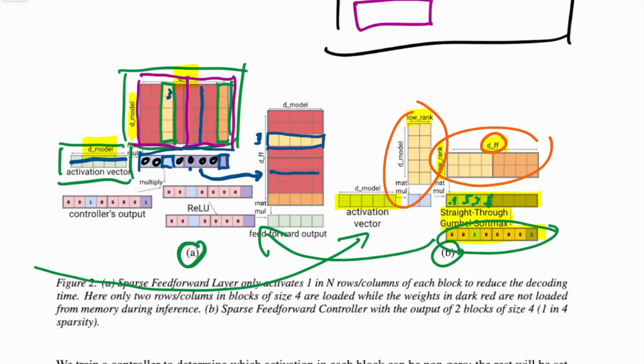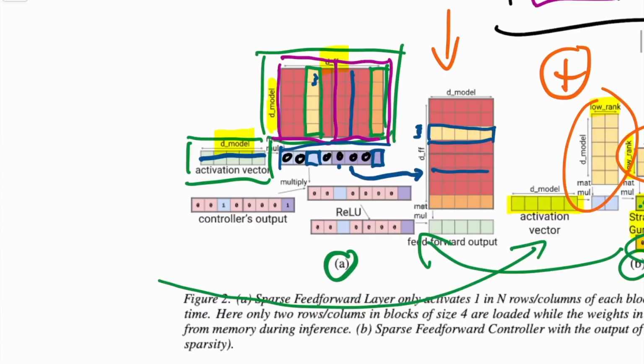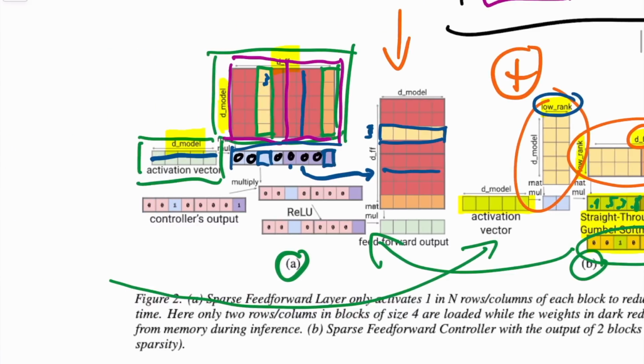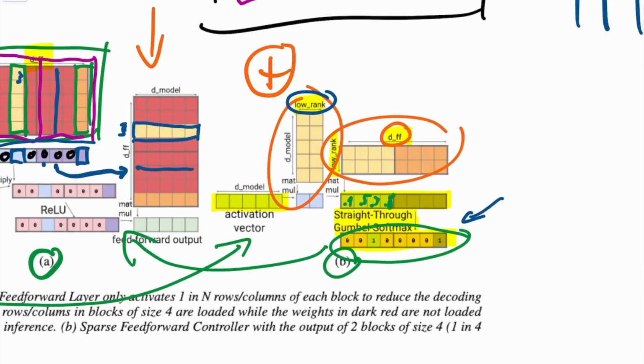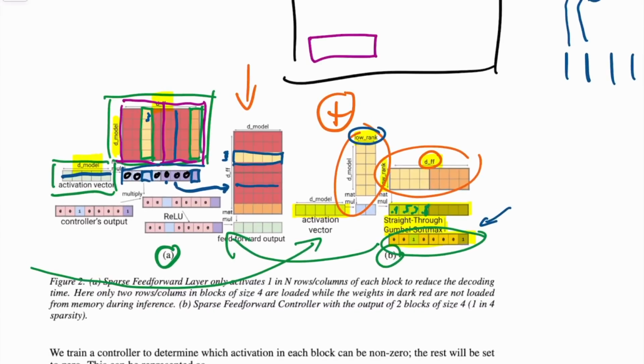So the trade-off here is that you get to do this sparse, which means that the time it takes decreases and the memory, but you have to, this here, over this is new, right? You didn't have to do this before. You could simply do the multiplication. So this is going to add to your compute, while this here is going to be faster. And now it's about whether or not you can make this side sufficiently low rank such that the gains over here are more than the time that you have to invest to compute this mask in the first place over here. Again, for these particular problems that they look at, it seems to be working, right?